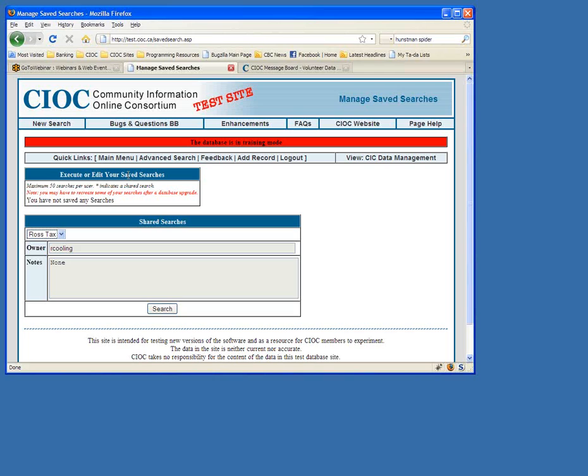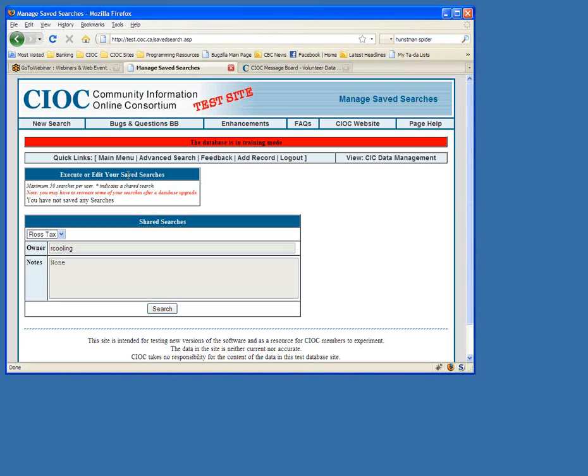You do have a limit to the number of searches that you personally can have. Every user can have up to 50 searches each. So do periodically go and get rid of searches that you're not actually wanting to keep. If you're getting near your 50, then what you need to do is purge ones that you're not using anymore.